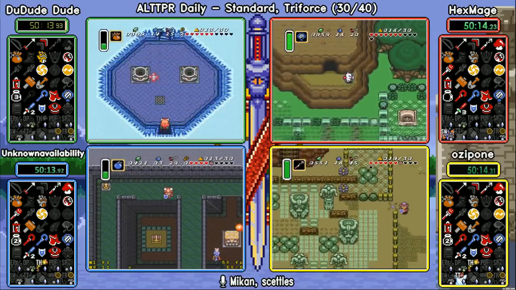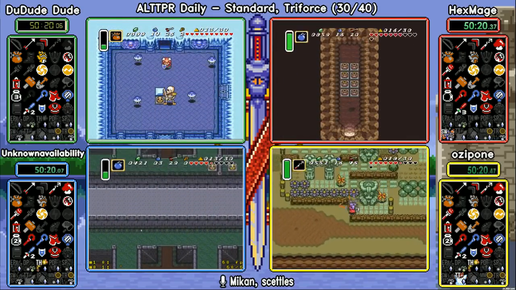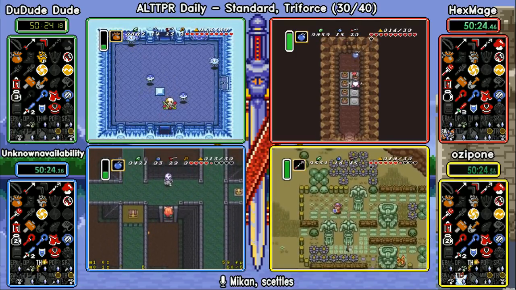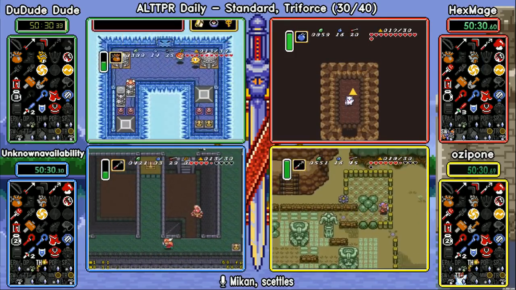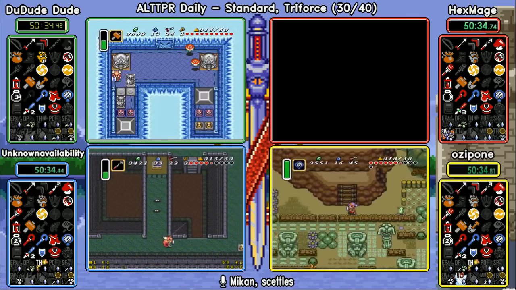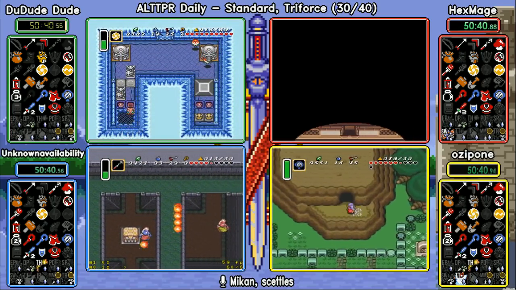Yeah, looks like HexMage is going to give us our first Graveyard Cliff check. Let's see what he gives us here today. It's a Triforce piece. 17. And 17 with only one dungeon cleared. If there was ever a day to get a Ganon Tower, you didn't need to go to Ganon Tower to finish, it'd be today. This is looking pretty promising.